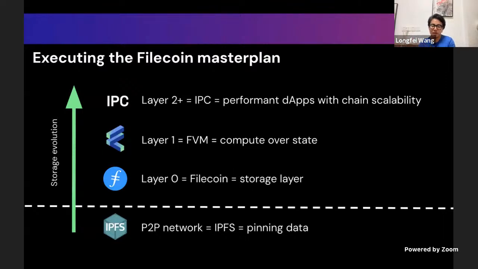And with the help of FVM, developers' applications can store data on Filecoin and, at the same time, compute over the states, over the metadata of the data stored on Filecoin, to build applications around the data they put on Filecoin. And once we have that ability, we start realizing that on the layer 1 of Filecoin, everything becomes a little bit slower, because the most valuable, most important job on Filecoin is to store data, generating the proof for the storage provider, and generating the proof using ZK for the client to be able to verify whether or not their data are stored on the Filecoin network. And those operations are very consuming on time, consuming on block space. And now we have a smart contract layer on top of Filecoin, which makes things even slower.